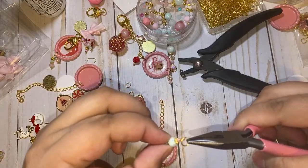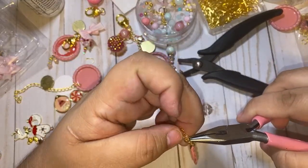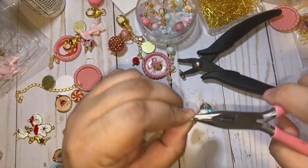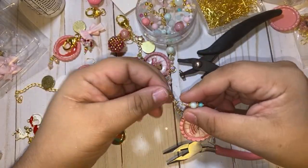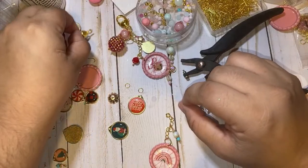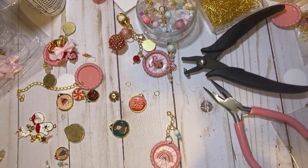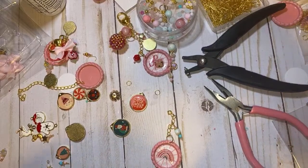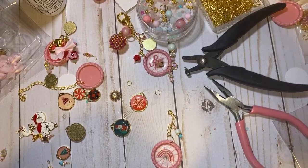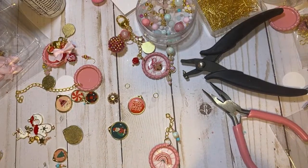This one's so cute. Right here. All right, let me add my clasp. Baby's acting up. I hear that, baby. It comes in a sequin pack. The charm is adorable. Okay, I'm caught up. Who else is crafting? Anybody crafting?